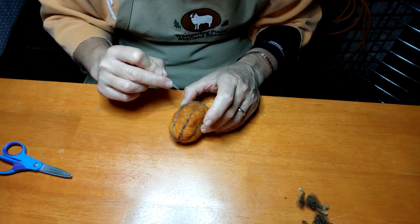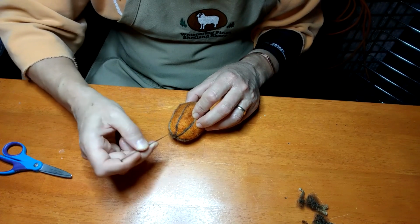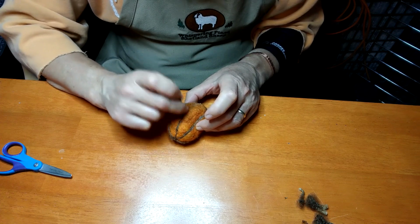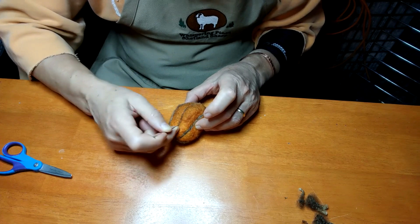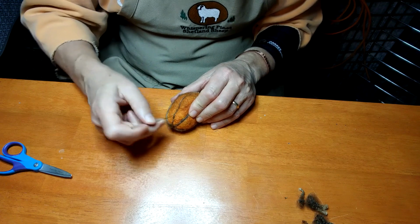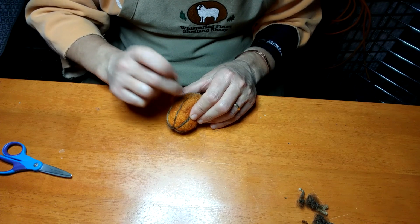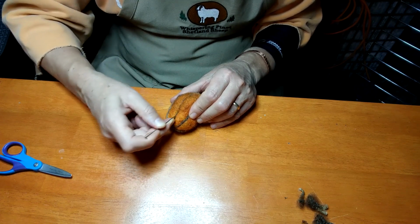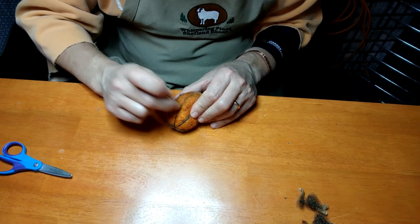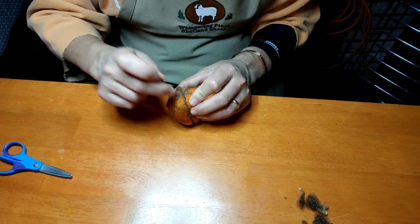This particular pumpkin has some darker wool on the outside of it. It's not going to be one perfect homogeneous color. They're going to be kind of marbled. All right, so you just keep doing that. You want to get that row of shadow pushed into the pumpkin as much as you can. And as you're doing that, again, like I said, you're making that groove.